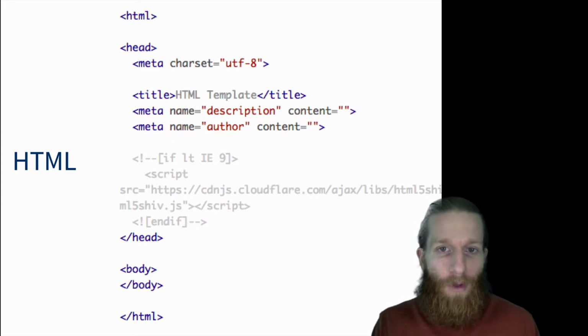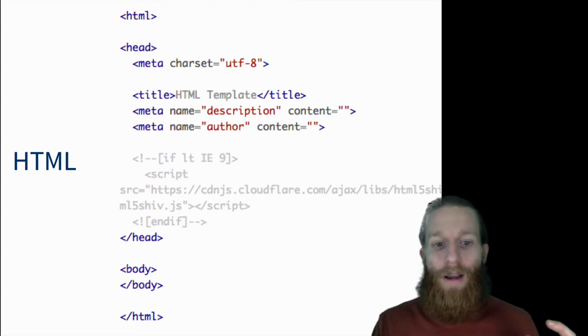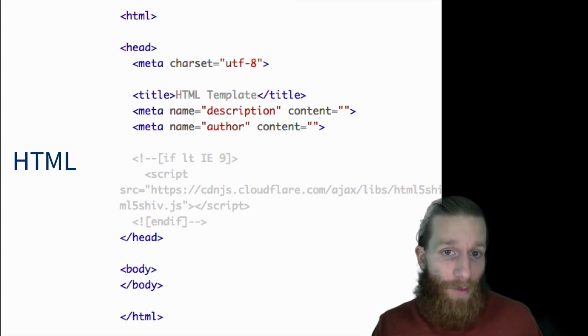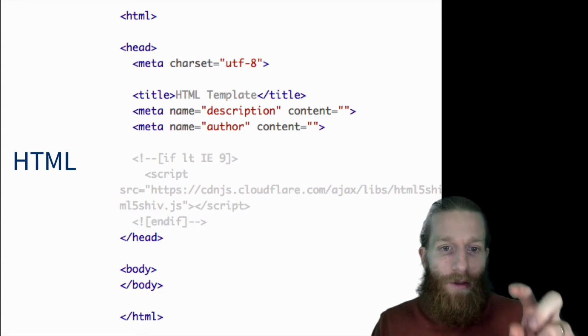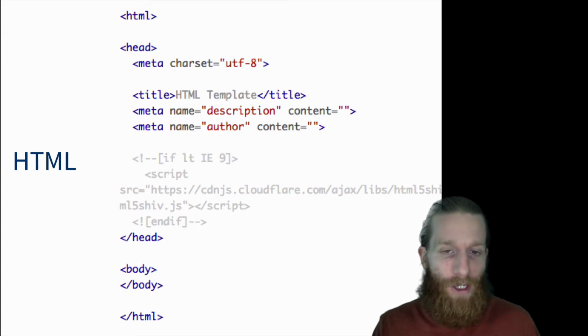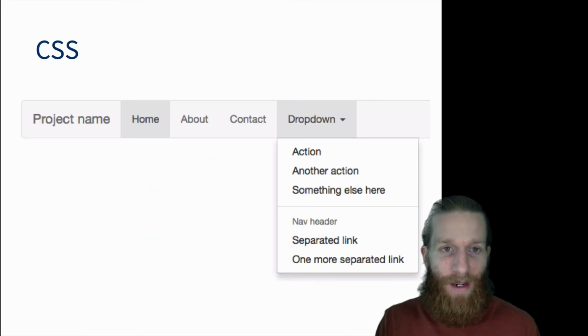So here's what some basic HTML looks like. This is a boilerplate HTML template. You've got an open HTML tag, you've got a section for a header, you've got a body, right? The body is where you're going to put most of your stuff. There's even a little bit in here to try to shim the JavaScript and the page to work for things on less than IE9. It's going to go load some JavaScript that will try to make things work there. This is a basic page. This is the HTML. It actually is this text, this section of text.